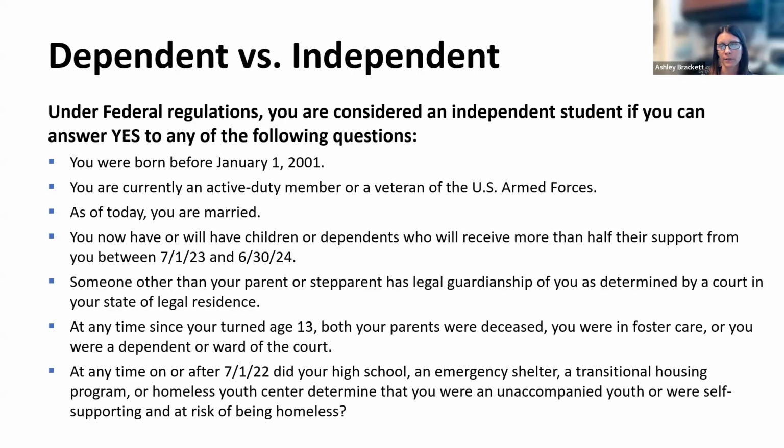Otherwise, you do have to have your parents' income and information when it comes to financial aid. On this application, it's going to ask you just very few questions, and that's just to determine the fee waiver. So if you don't have an exact idea, that's okay. For FAFSA or DREAM Act, obviously, you want exact numbers.